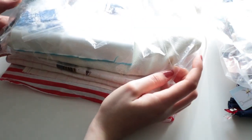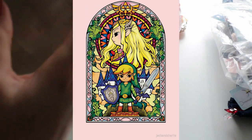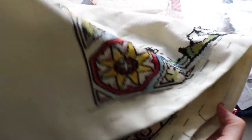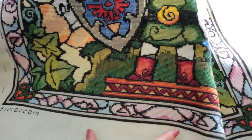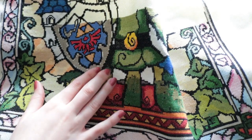Next is something you haven't seen for quite a while — my Zelda piece. I started this in 2015 before I knew about flosstube. It's on 14 count and the pattern is called 'Zelda Stained Glass' — it was a free pattern I found on Etsy, though I'm not sure if it's still there. I stitched on it in 2015 and 2016, took a long break in 2017, then found flosstube in fall 2018 and started the Owl HAED and Etsy patterns.